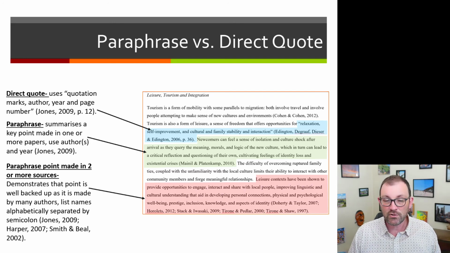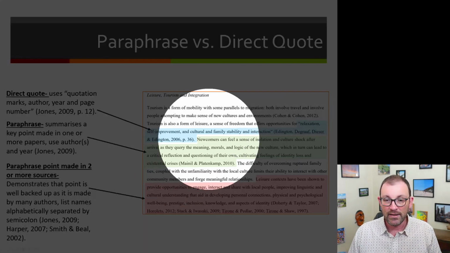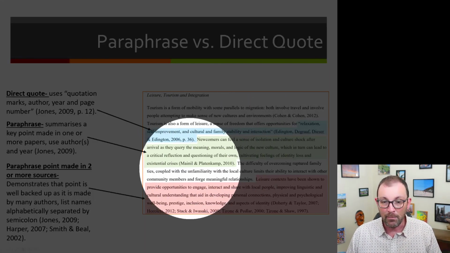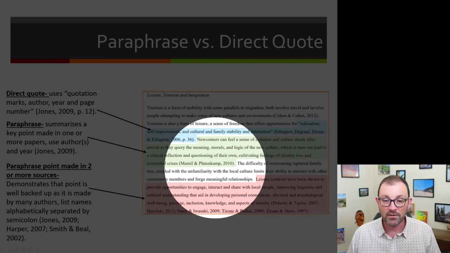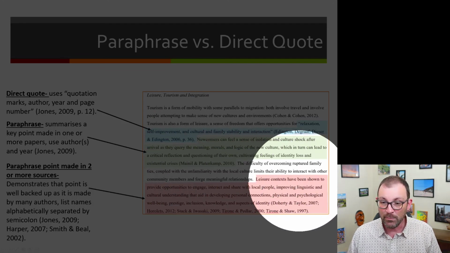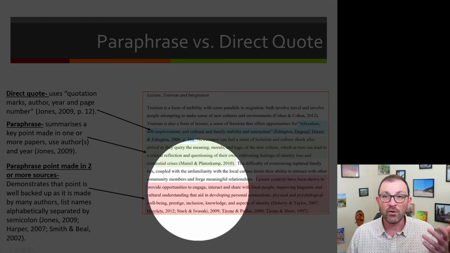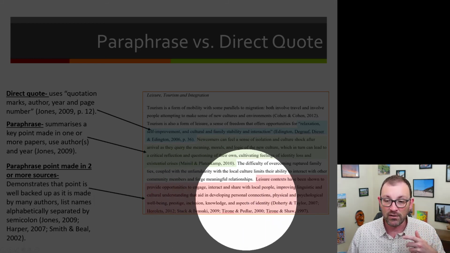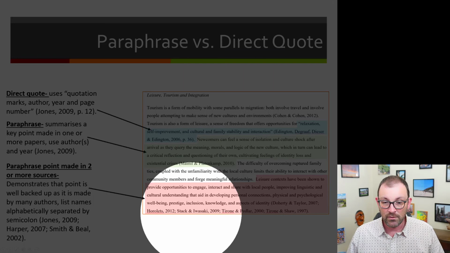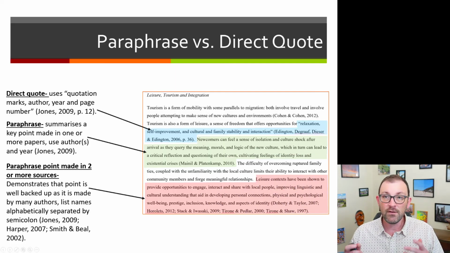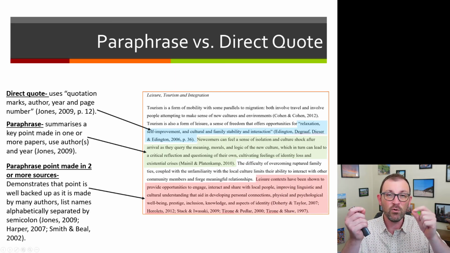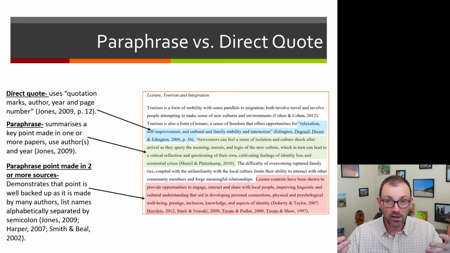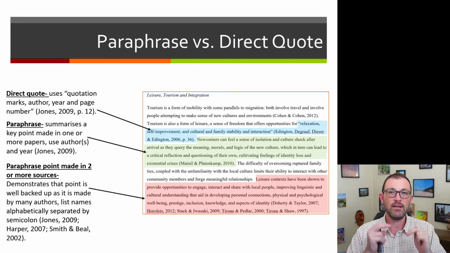And so just to demonstrate that, this top one here is paraphrasing a point that this particular article made. And then this point here is summarizing and synthesizing information that I took from 1, 2, 3, 4, 5 different articles. So these were all separate points in my outline from the different articles.